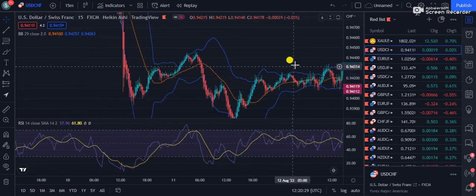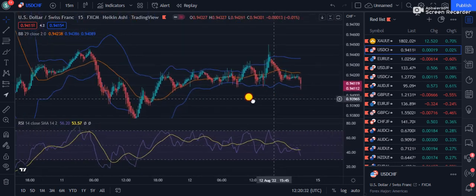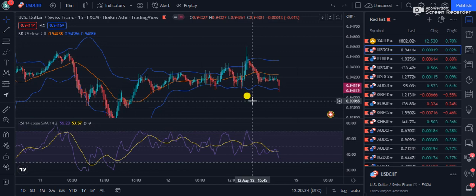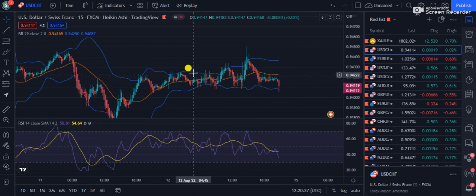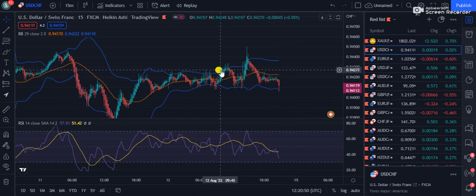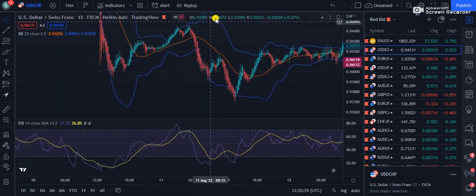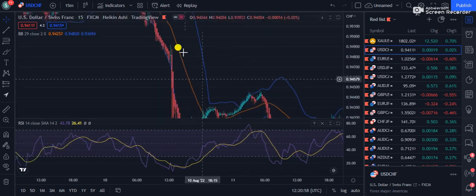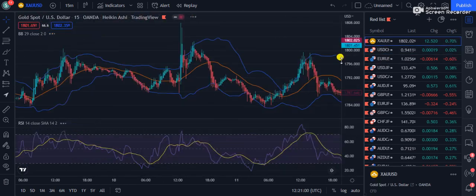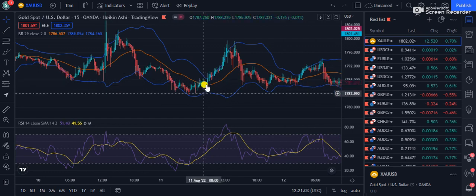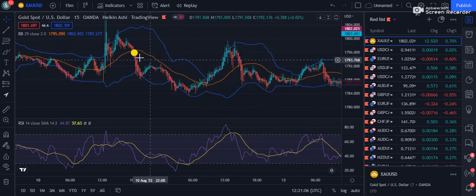Okay, and one last tip that I'm going to give to my subscribers, keep it as a gift from me. Whenever you see that the Bollinger Bands are very narrow to each other, like you can see that the space is very narrow, it's basically a signal that you should stay out of the market during such conditions, because this is not a good sign from the indicator to trade the market. Whenever you see that the bands have a good width, like here, and if we even go back to gold, then you can see here it had the narrow band. But overall, if you look here, the volatility was good.